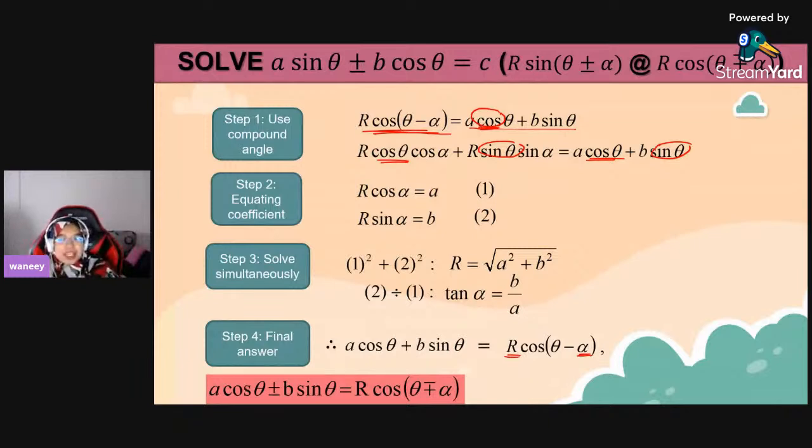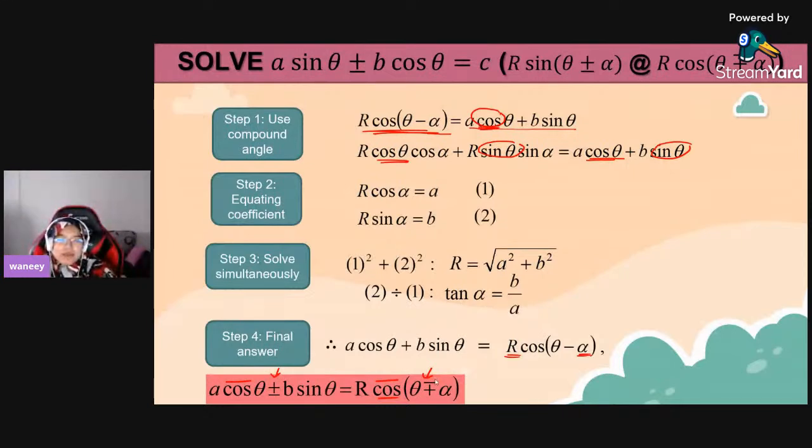Dia tak ada lah semestinya yang ini saja, but I do find it is much easier if we use cos straight away because we can directly compare them. So if you see a cos over here, just make sure to use r cos. But for the cos, you need to make sure you are using a different sign. So if this is a plus, then this is a minus. If this is a minus, that is a plus. So we must make sure we change the sign as well.